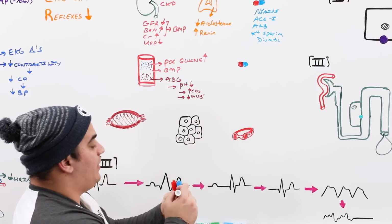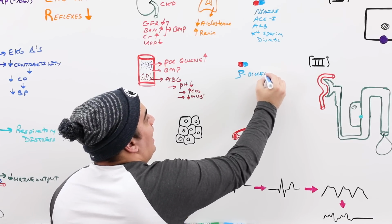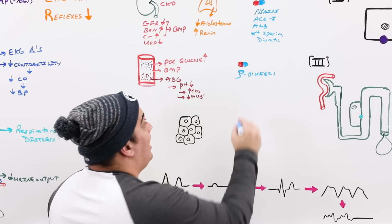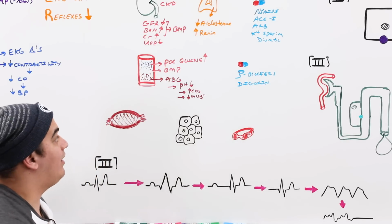What about other drugs that we talked about that cause transcellular shifting? What about beta blockers, right? Do they have a history of heart failure or anything that requires beta blockers, and they've taken it before? Have they gotten any digoxin lately? And again, maybe trying a discontinuation and seeing what happens might be the way to go about this.